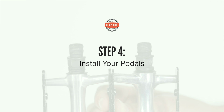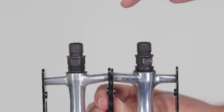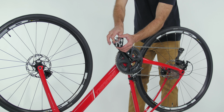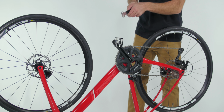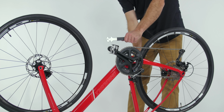Your pedals are right and left specific, so make sure you have the correct one for each side. The pedals are marked with R and L stickers, as well as having an R or L stamped on the end of the pedal spindle. The right pedal goes on the same side of the bike as the chain and threads in clockwise, whereas the left pedal goes on the side without the chain and threads in counterclockwise. Thread them in as far as you can by hand, then give them a final tightening with the pedal wrench, tightening them firmly.